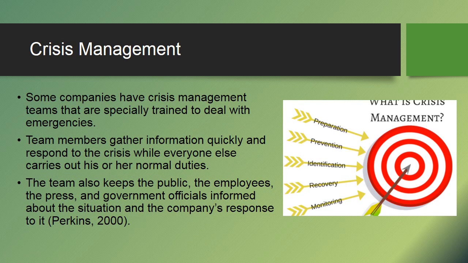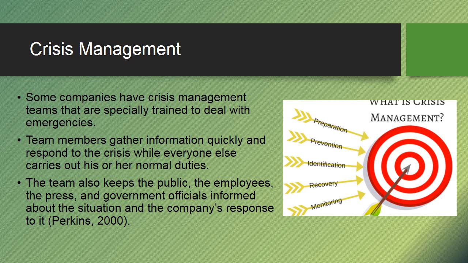Crisis management. Some of the really big companies have crisis management teams that are specially trained to deal with emergencies. Team members gather information quickly and respond to the crisis while everyone else carries out their normal duties. The team also keeps the public, the employees, the press, and government officials informed about the situation and the company's response to it.